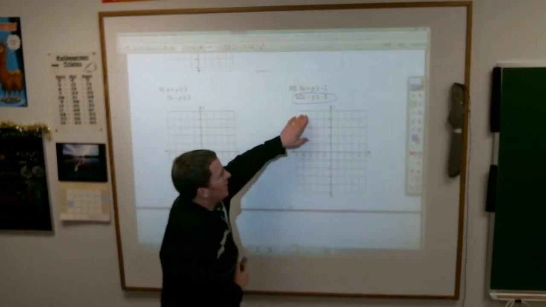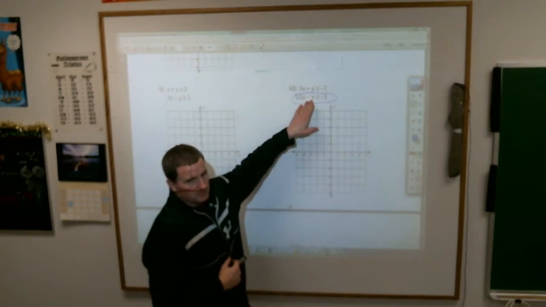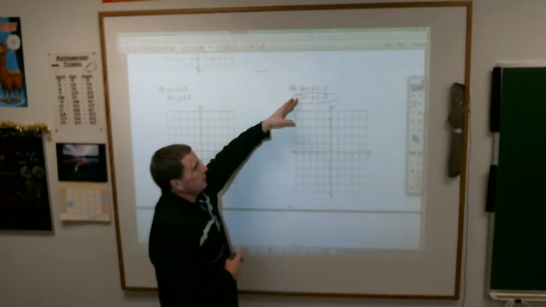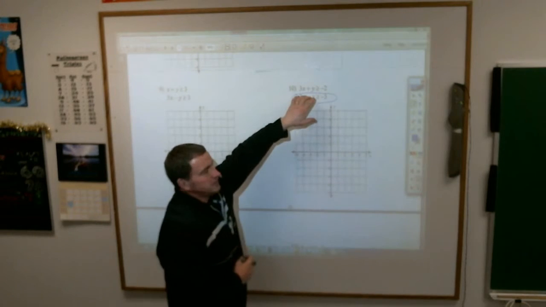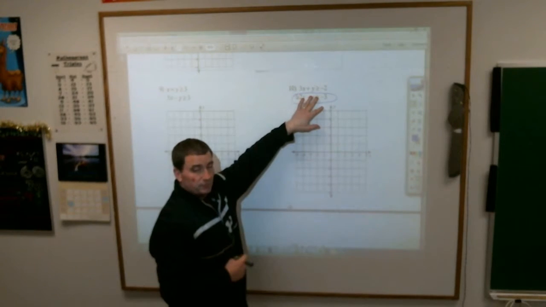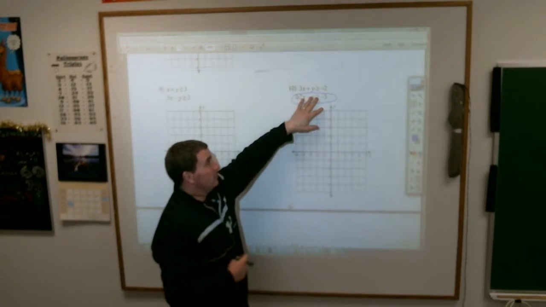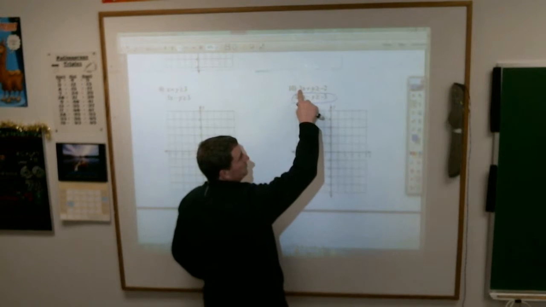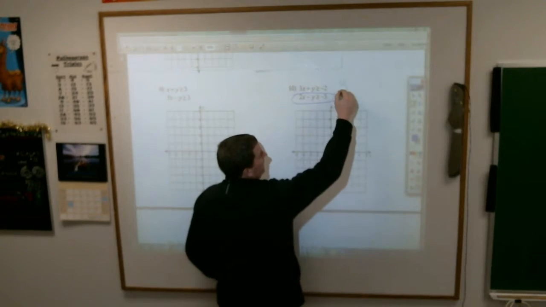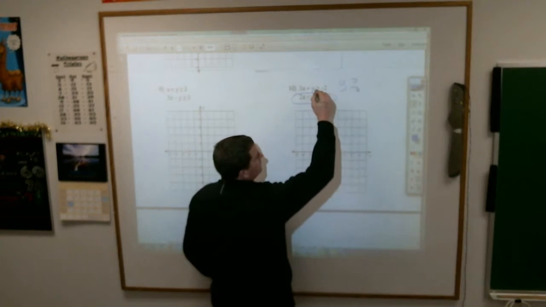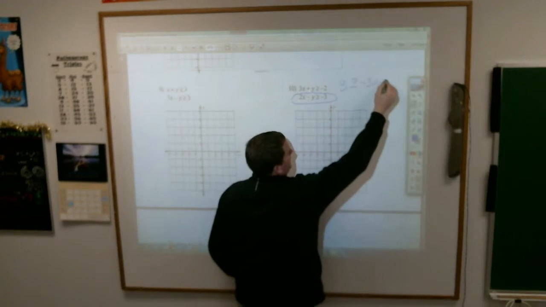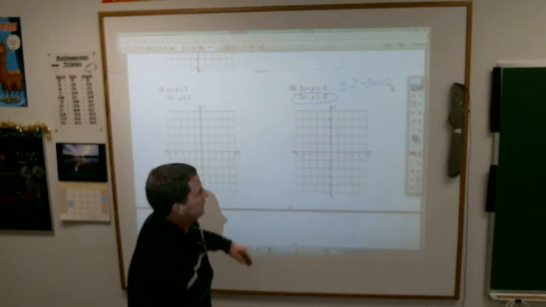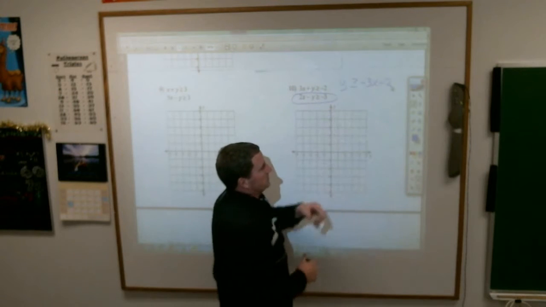I can tell you because the y is negative. Okay, just looking at it, the y negative is going to throw you for a loop. But let's do the other one first. It's in standard form. There is nothing stopping you from changing standard form into slope-intercept form, and that's probably what I do. If the y is all by itself, I would probably change this so that it's y equals, I would just move this 3x over and make it y is greater than or equal to negative 3x minus 2. That way it's in slope-intercept form, you don't have to worry about finding halves of stuff like that. Just move the 3x over, it's minus 3x.